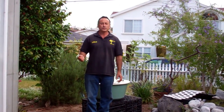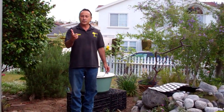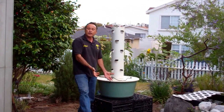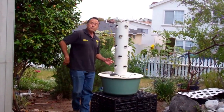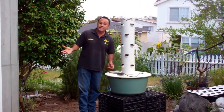How about bugs? Bugs are going to be easy to take care of. If you're going to have healthy plants, you're going to have bugs — it's just part of life. You get a sprayer, get a sharp jet of spray, and because this vertical garden is so high, you spray them off and they're not going to crawl back again. And if you have back problems, there's no composting, no weeding, no stooping over — but you do have to eat the stuff. Just come over here and pick it!